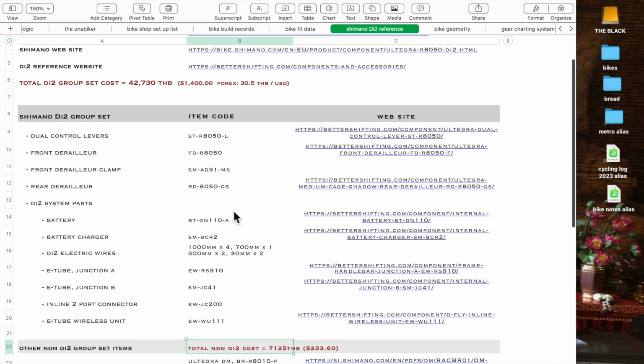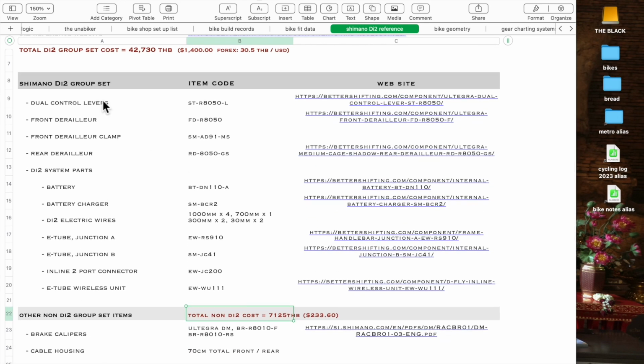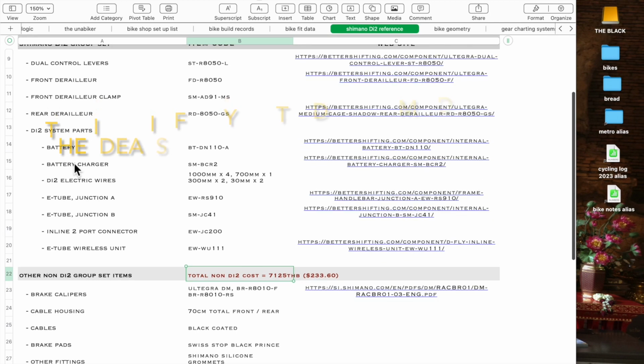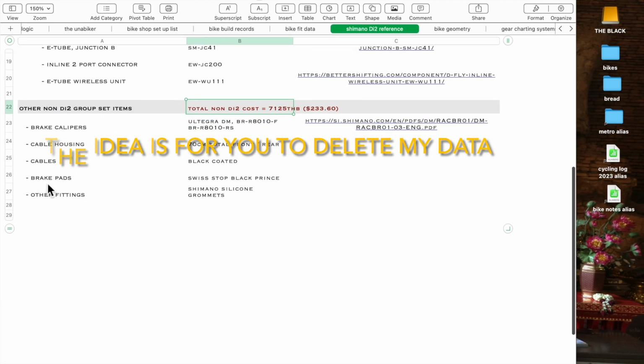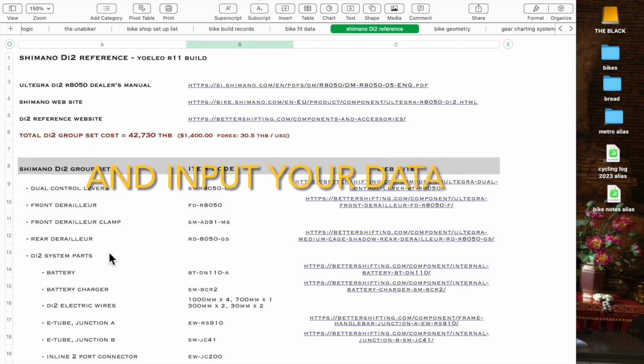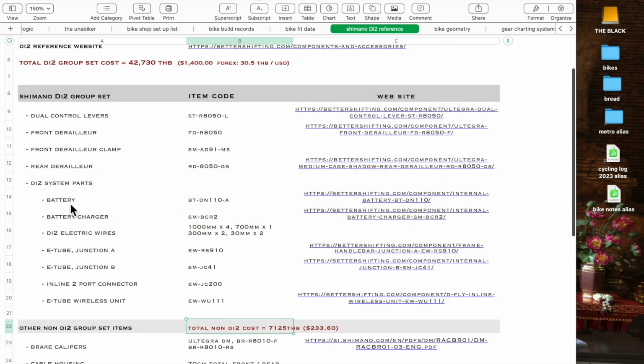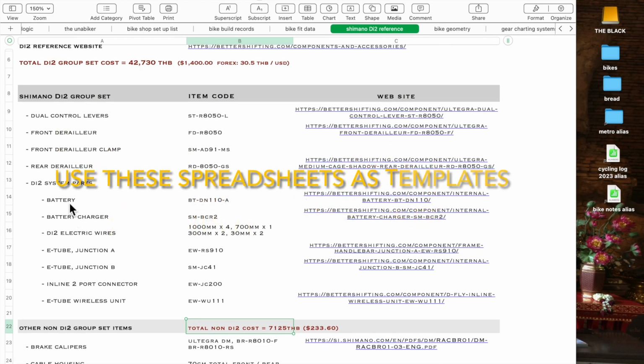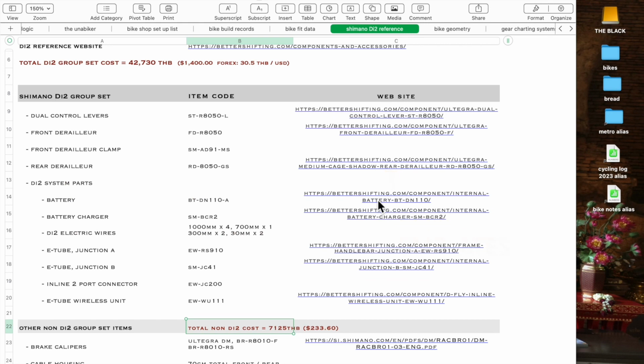But anyway, it breaks down my entire group set, the DI2 components and the non-DI2 components. And then I have a reference website. If I have a problem with the battery, for instance, which I do currently, I've got to remember how that battery charger works. And I'm always forgetting that.